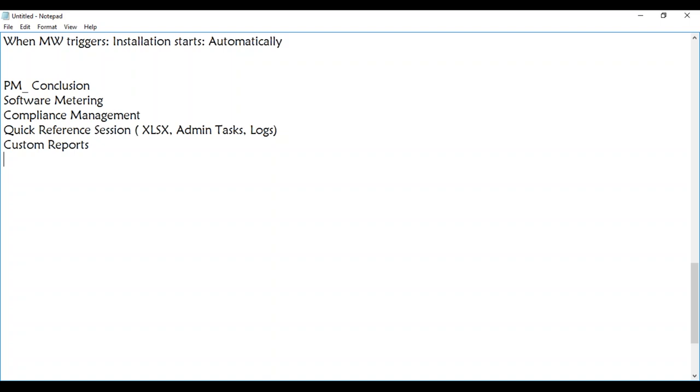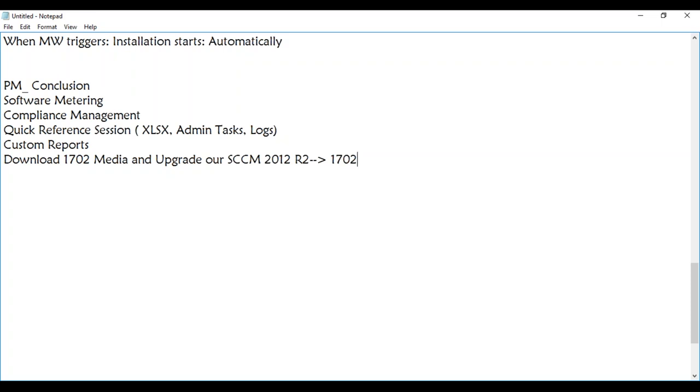Sai and Amar, there's one thing: download, if possible, the 1702 media and upgrade SCCM. Currently we are in 2012 R2, right? I can just upgrade it to 1702 and show you how to upgrade to the latest version.